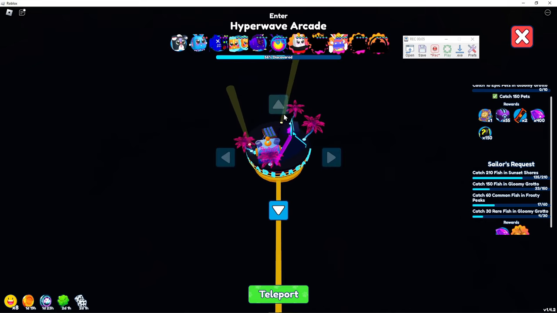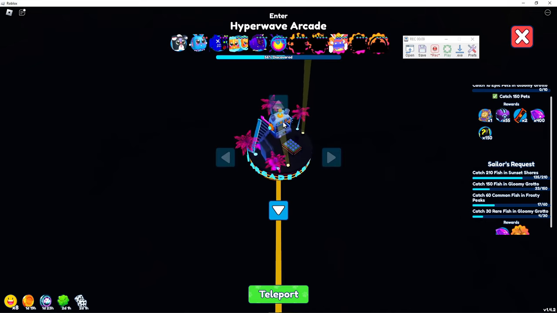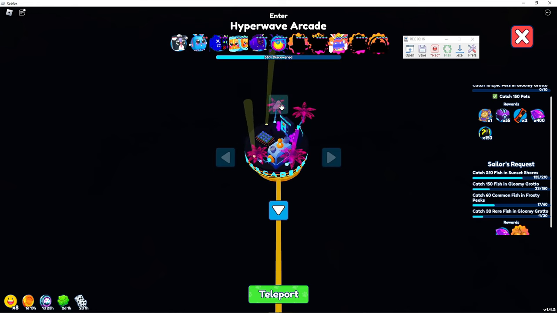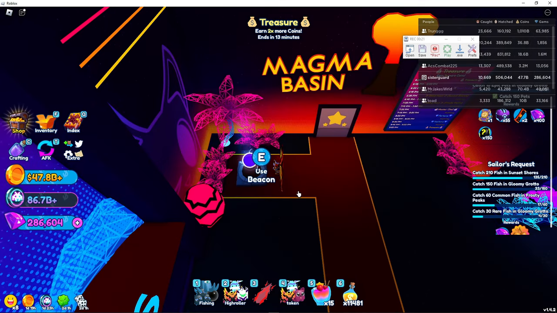The reason we're doing this is the hypercore boss on occasion will kill you or you'll despawn through the floor. This is to help get you back up, because you'll respawn in Pet Park. So this is to help get you back up to the Hyperwave Arcade. We're going to go ahead and hit teleport. From here, we are now starting up here.